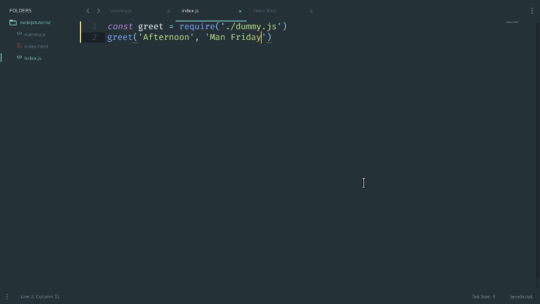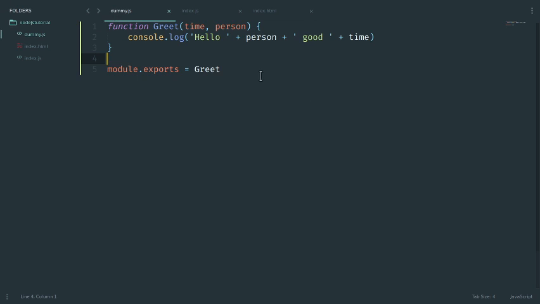Now what just happened? If you did not understand that, it's completely fine. Now constant greet is equal to require ./dummy.js. If you have studied any other programming language other than JavaScript, like Python, C++, Java, Swift, any language, then you would know that they have their own import and export statements. Now module.exports was an export statement. That means what do you want to export in this module?